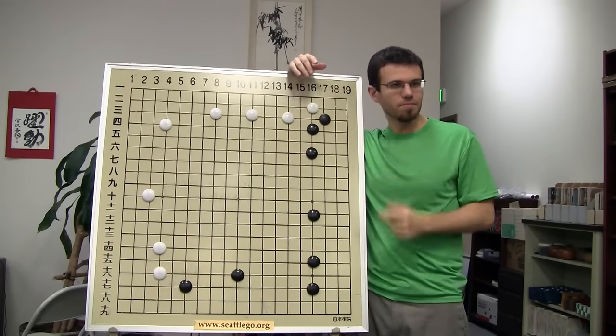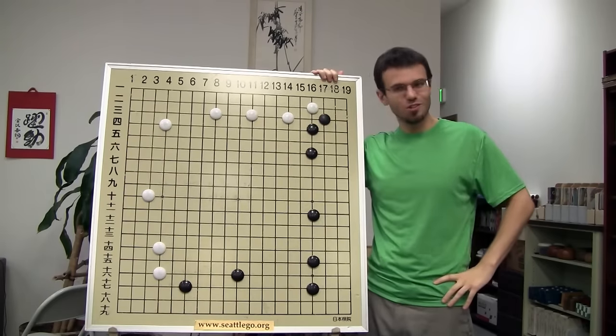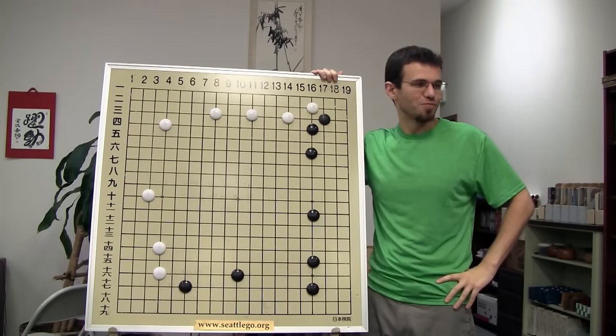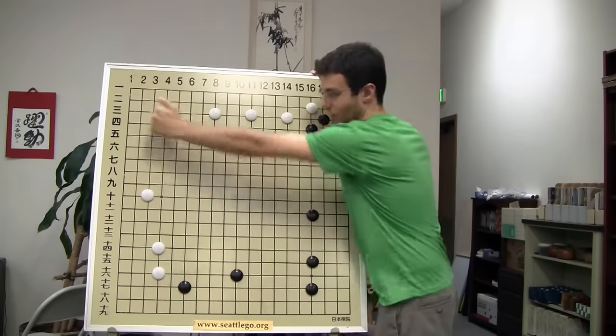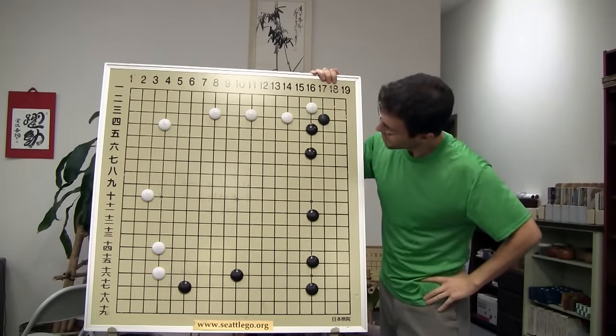What can you tell me about this game? What's going on in this board? Opening. It still looks very opening. Why is it still the opening? No invasion yet. There's been no invasions, right? And I mean like none, right? This is like just black and then white, right? No invasions, very, very just wide open kind of game.